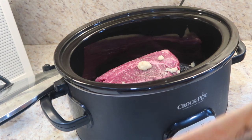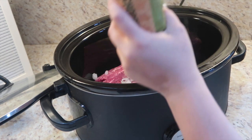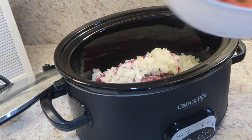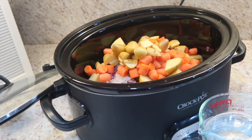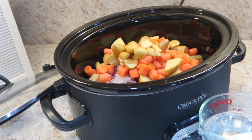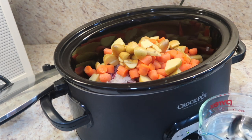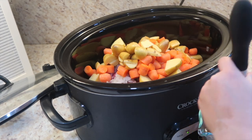We need a bunch of onion. So I'm just gonna pour in a bunch of onion. We like onion. And then you're going to pour in your veggies. And then I am going to do my Better Than Bouillon beef base. But I'm going to put it directly in the cup of water first. Get a spoon. So I'm just gonna do it in here. And then just kind of mix that up before I dump it all over everything.